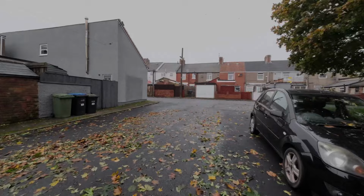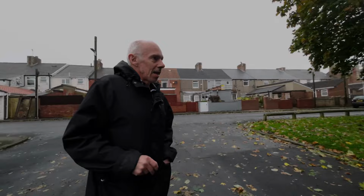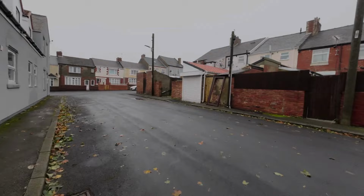Kano, have you been dreaming about Murton lately? Not lately, but I used to have recurring dreams about Murton because I used to spend a lot of my childhood here. One of them was I was just on the terrace and had a pint in that one and a pint in that one, a pint in that one. But there's no pubs there now. It must have been an old dream. There's a door there. There's a nice door there. There's a local shop. Fancy a door?